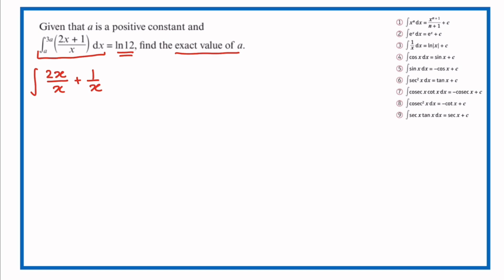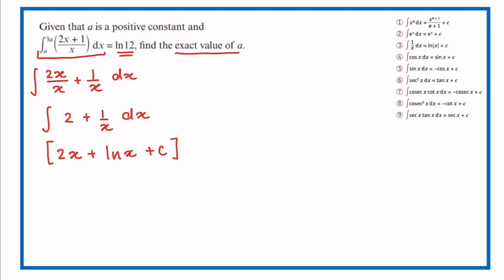And so this is reverse engineered to find that. Now we have to simplify it, and then we have to integrate it with respect to dx. So 2x over x becomes the integration of 2 plus 1 over x with respect to dx. Integration of 2 is simply going to be, we don't need to write the integration sign anymore, 2x plus 1 over x. We know that that's going to be ln x plus c. So that's our integration done here.